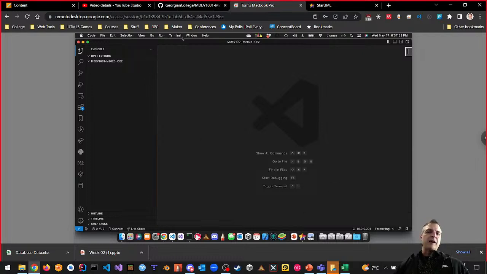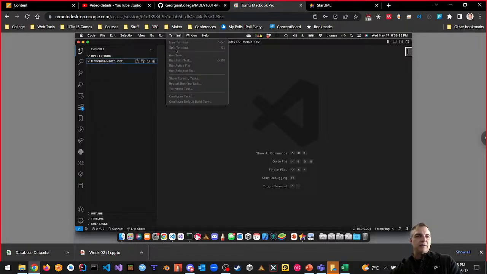But here, I want to bring up my terminal. So what I want to do is go to this part. This is my thing, and I want to bring up View, and I want to go Terminal. So here's something, I'm having problems doing it. Why am I having problems doing it? How come I can't bring up a terminal here? It says open editors. Here's my open editor, right? So why am I having problems? Why can't I bring up a terminal right here? I can't do it with Terminal. It doesn't allow me to do it. And it doesn't allow me to do it with View.